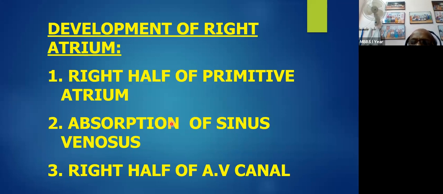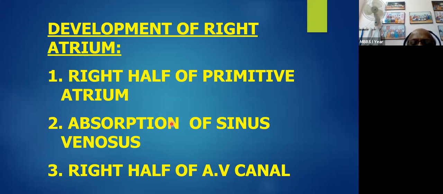Please read like that: anterior rough part, posterior smooth part. Even though we are repeating this during gross anatomy as well as embryology class, finally in the exam we used to get the reversal, even in the test. So anterior rough, posterior smooth. You should not forget it because you know the development also. The right horn of the sinus venosus gets absorbed to form the posterior smooth part. That's why it is called the sinus venarum part.